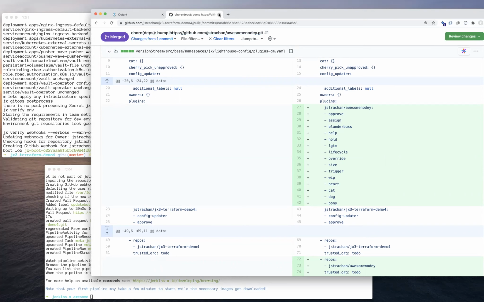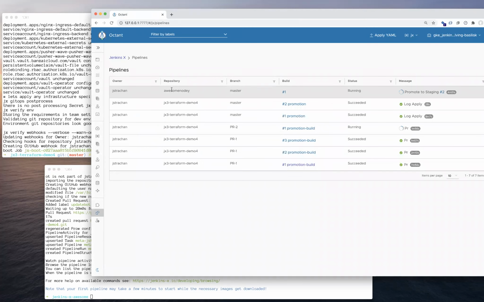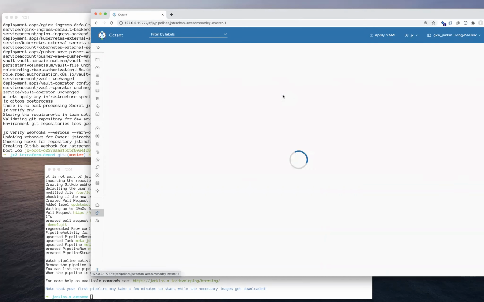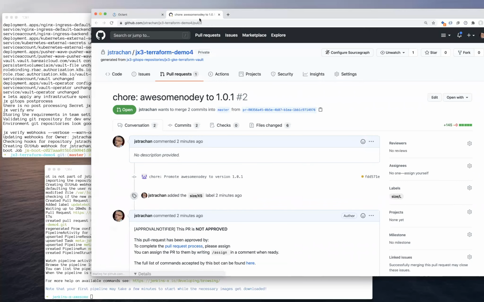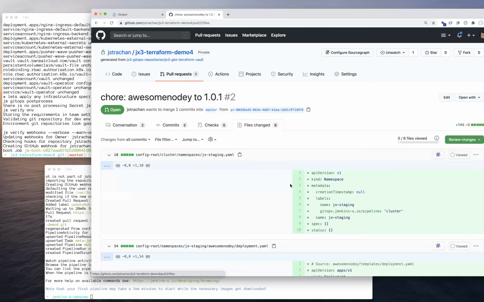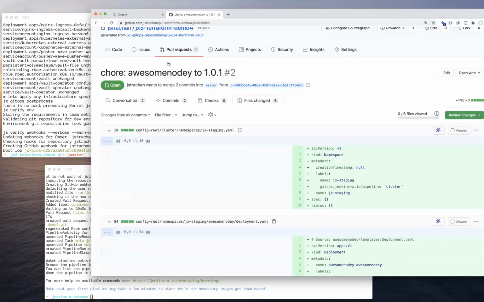And then that's now merged, and the pipeline is now running for awesome Node, which if I click on that pipeline, this is the quick start we created. It seems quite a long time ago now. The pipeline's almost finished. You can see it's created the pull request. If I click on this link here, that's the pull request. So this is the pull request now to promote version 101 of this awesome Node quick start, which if I look at the files changed, the same kind of thing has happened here.